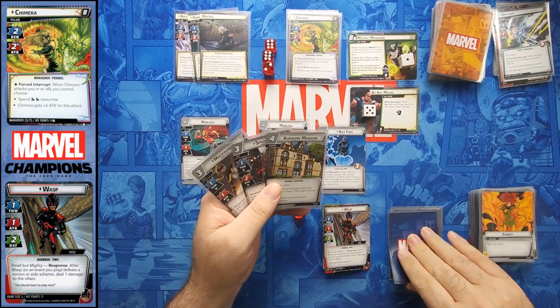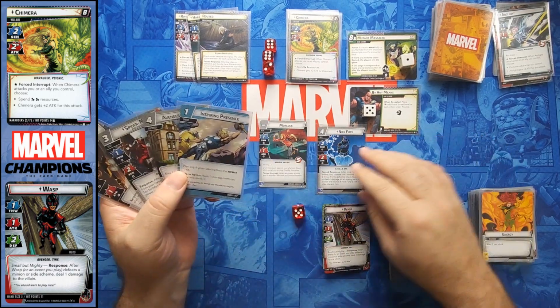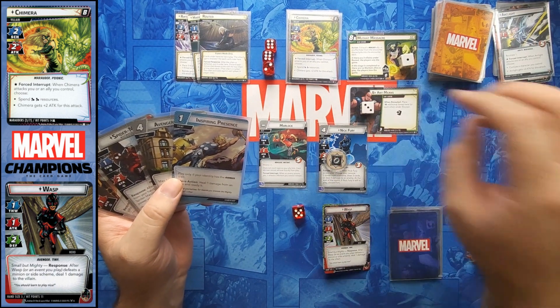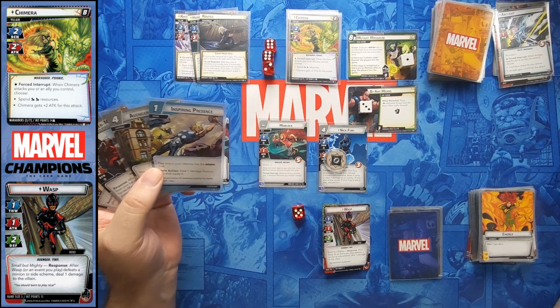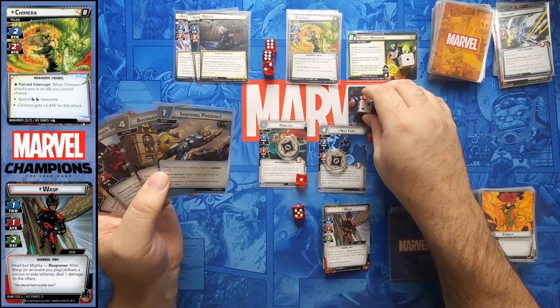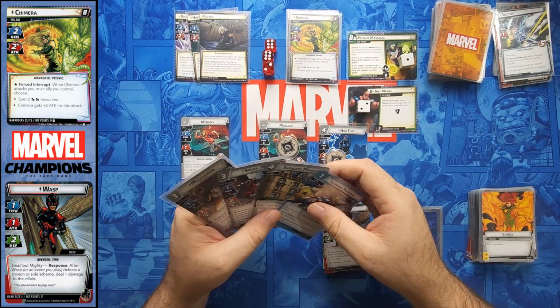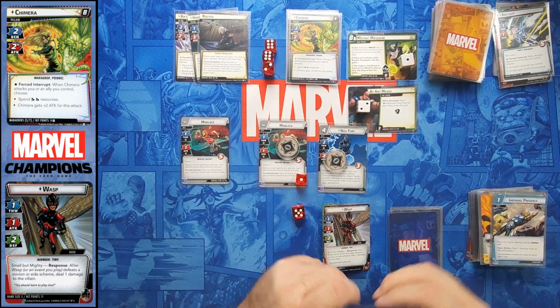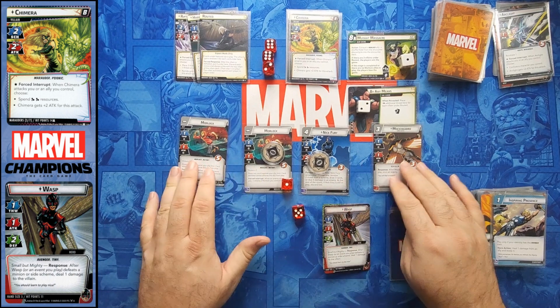1, 2, 3. Nick is going to thwart 2 here. This guy is going to thwart 1. Let's do 1, 2, 3 for Mockingbird.